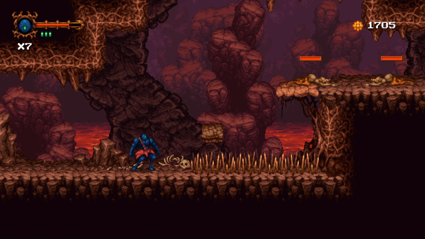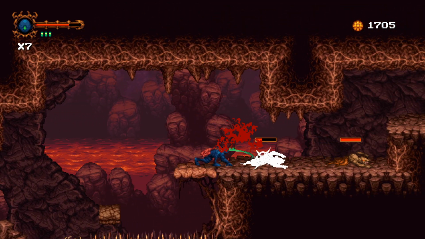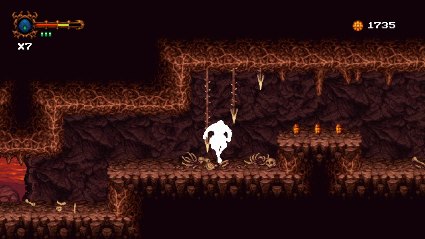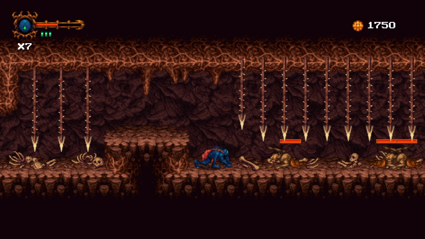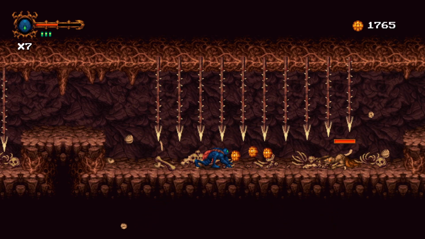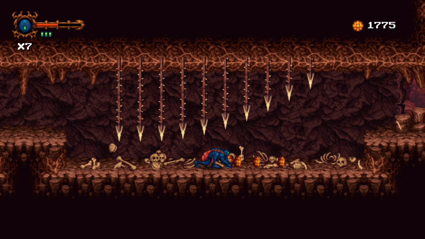I'm going to wait for these to pass, just because this platform's going to break, so I'm going to need to immediately go up there. It's creepy, I don't know what they are, like weird rat men, half rat men. Now we can duck under here. We can't crawl or anything though, so we have to wait till these retract.